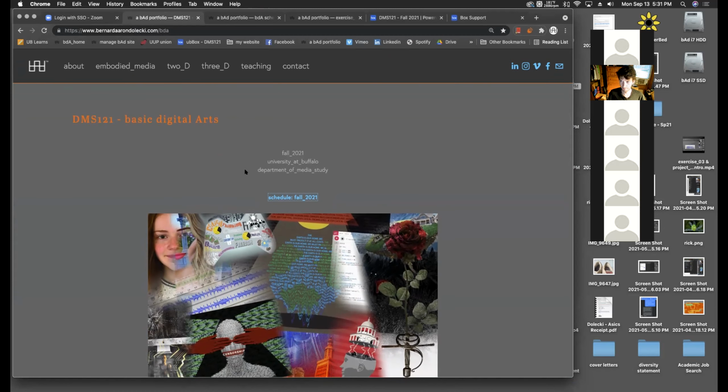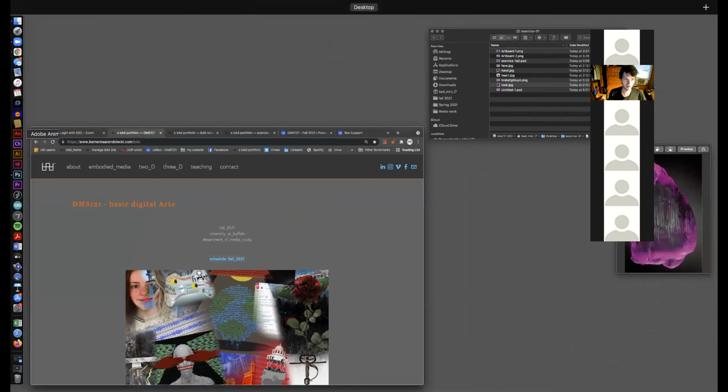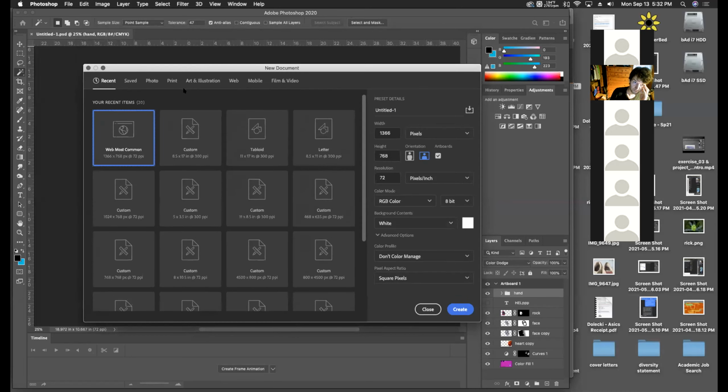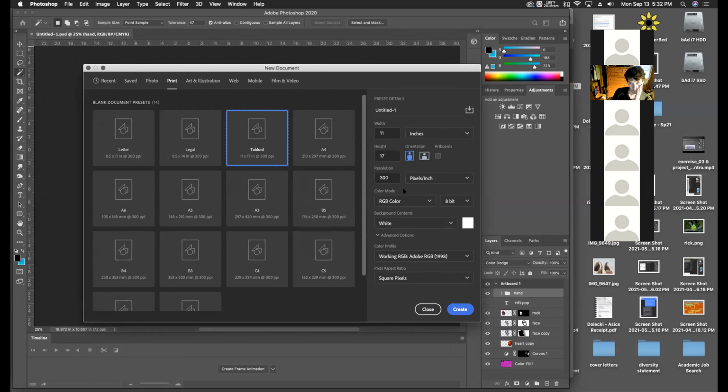So I want you guys to just start a new Photoshop file for your project if you have not yet already started a project file. This way we can have all the settings set the right way. So you just go to File, New. All we're doing is having a print preset as tabloid, and then we want the color to be CMYK. That's it. Because we are going to be printing these, so we do want CMYK. Color space, hopefully it's a little bit more accurate to be working with in terms of what we want as it prints, and should be on a tabloid size piece of paper.